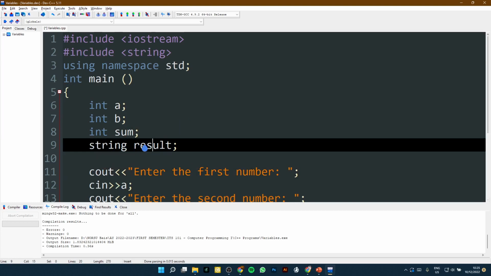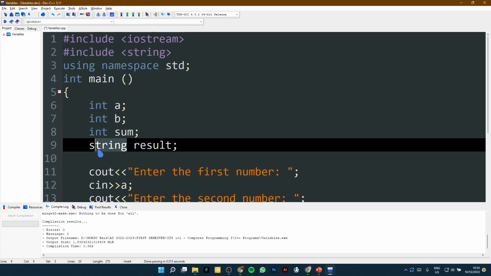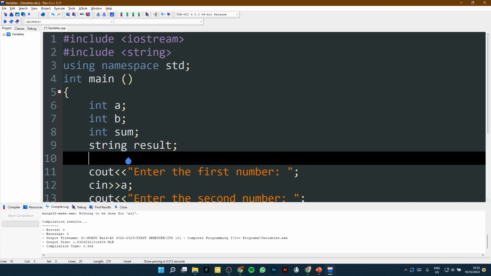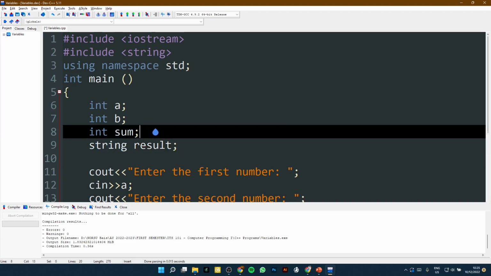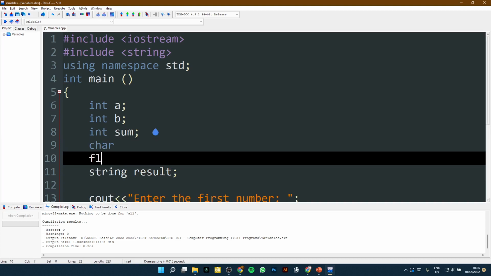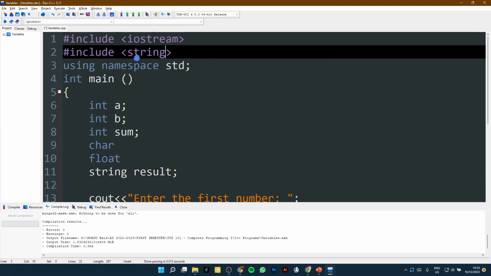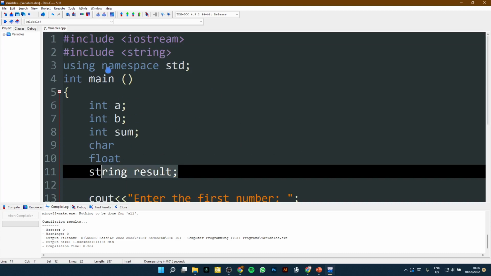Okay? Because you noticed that the int line was highlighted in color, but the string wasn't. So there's something different about the string that we have to declare. Not wrong, but something different, which I don't know yet. Why isn't it highlighted? Shouldn't all data types be highlighted, for example, char, float? But string is delayed. So there is something different with string that we have to write an additional library. But we'll only add this if we'll be dealing with a string variable. Okay? Did I answer your question?